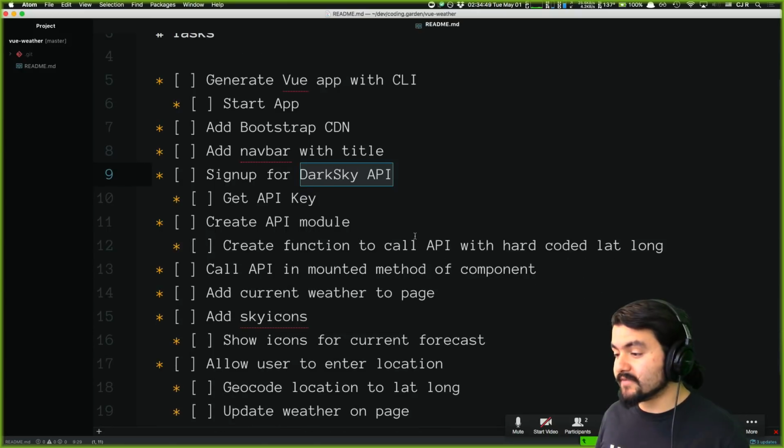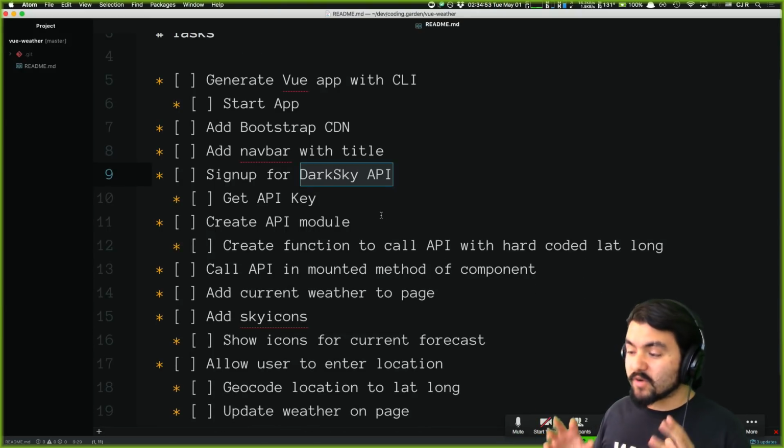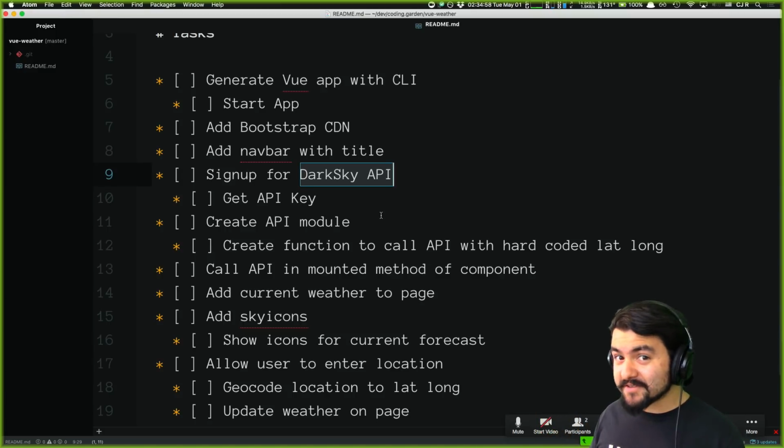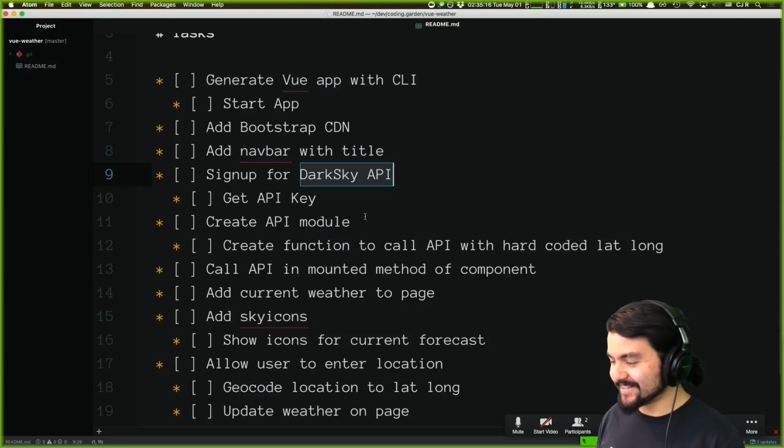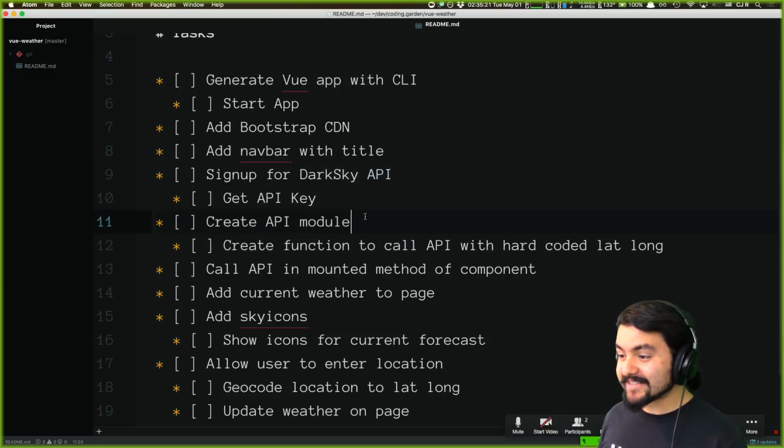One thing I have decided for today's episode is instead of coding it in the super beginner way for a Vue app, we're actually going to generate an app with the CLI and we're going to create modules, maybe even create components. Tony, does that scare you at all? It does not scare me, and I don't know if it ruins that sort of reveal, but I have used DarkSky before. Okay, I'm mainly talking about CLI generation and just components. Oh yeah, CLI terrifying. Cool. Let's get started then.